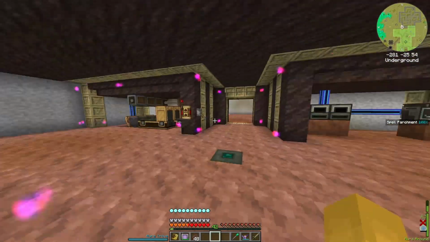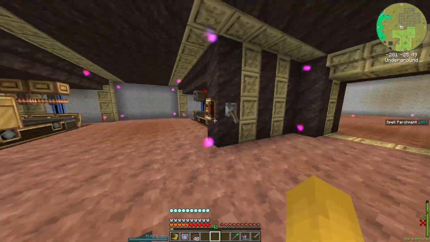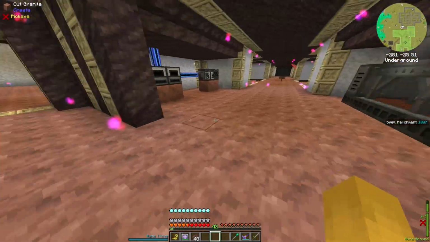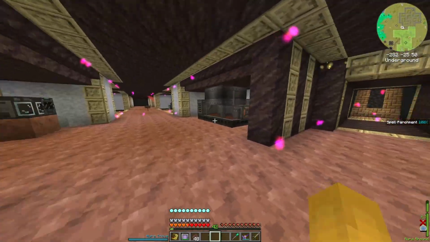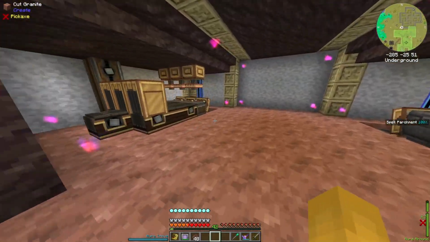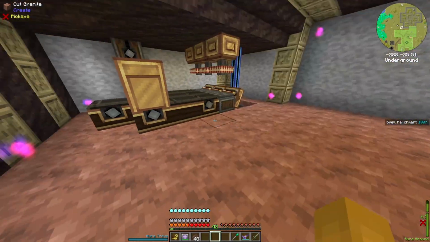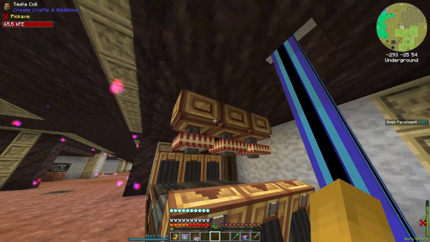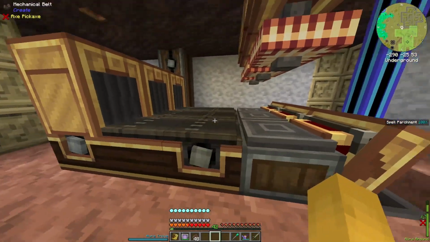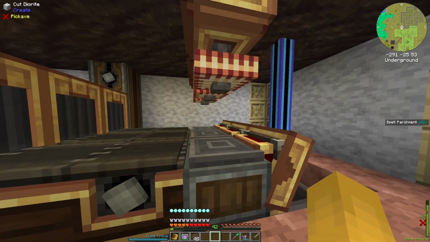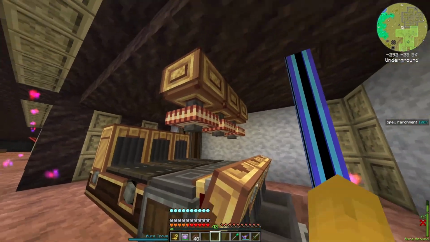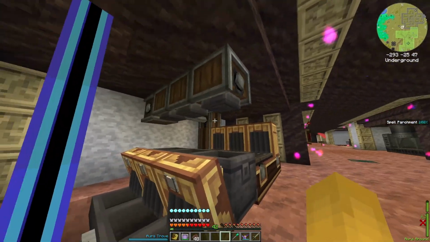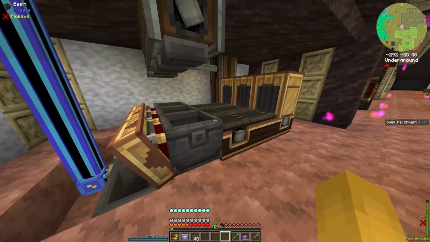One of the main changes you can see is that all of this room is changed. Before it was our Create workshop kind of thing, and now it's quite changed. I have here two new arranged machines. I have this with Tesla coils, which electrify items; they charge them. The same here, this is our packaging center kind of thing.